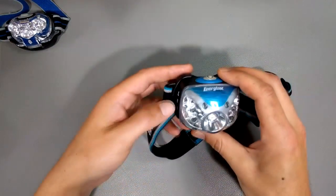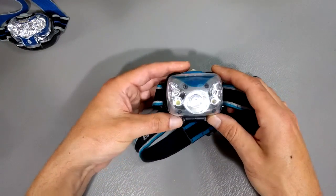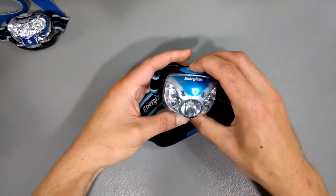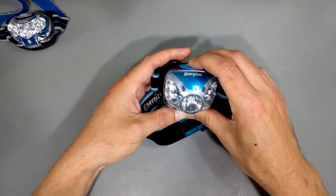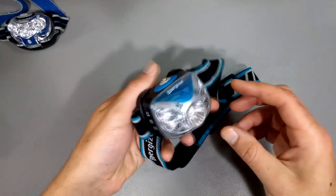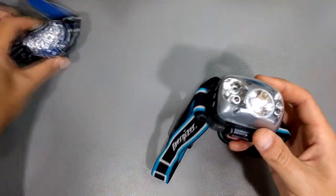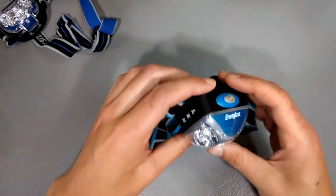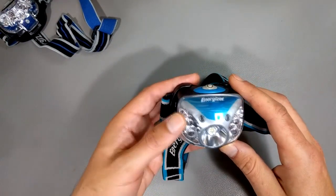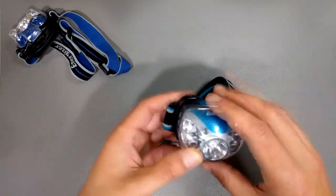Then we have something like this, which is an older one — another Energizer. The bottom is nicely shielded so you don't get glare in your eyes, but it's also this big honking clunky thing. It uses whatever kind of batteries and it's got all the different light modes and the super mega bright light and all that stuff. This one's a couple of years old — it's not bad, but it's kind of heavy and clunky. The main LED is actually very, very bright. So if you don't want to spend too much money but want to avoid the cheapy one, go for something like this and you'd be relatively happy.